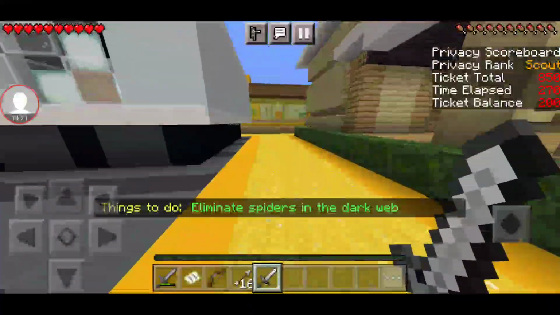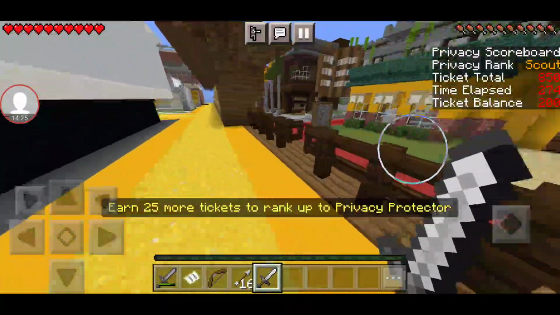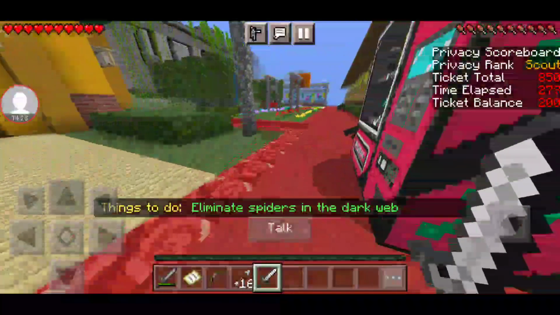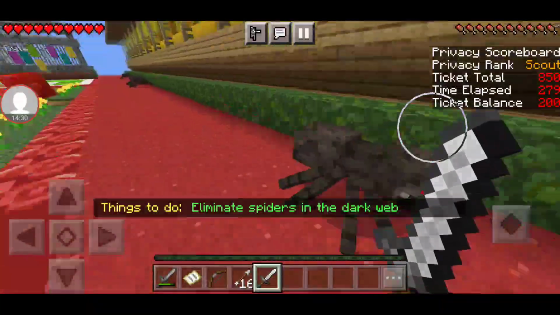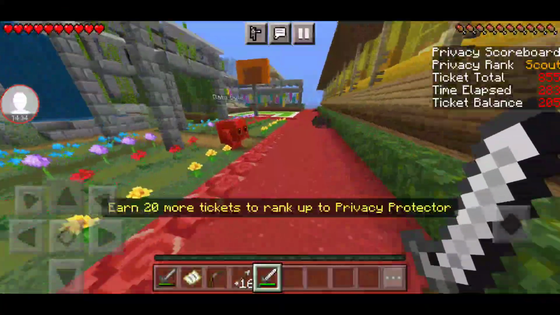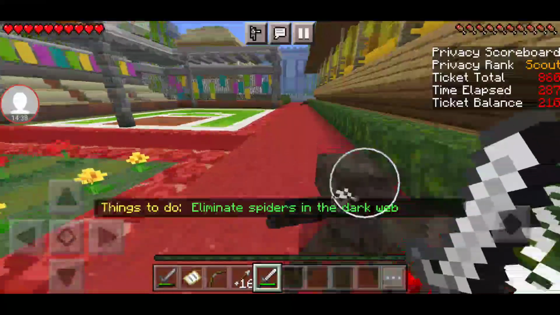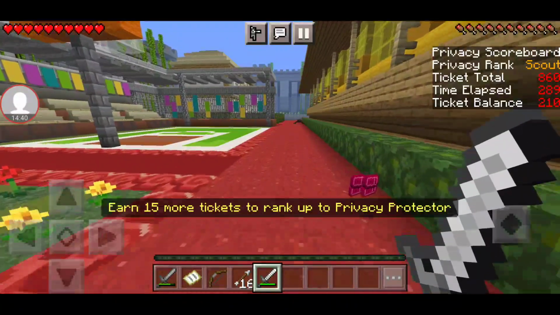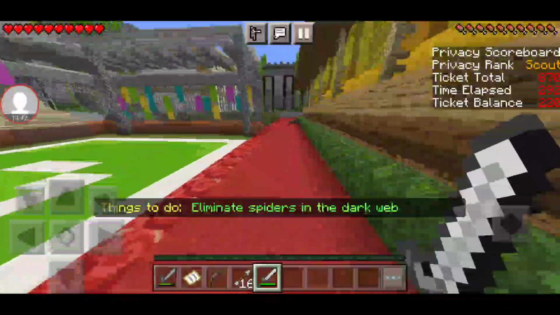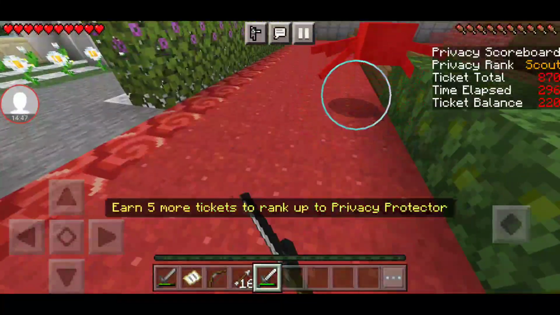Yeah, this map does look very cool. It does really promote online safety. I would have to give you that. Yeah, it does promote online safety in Minecraft. So this is a very good Minecraft Education Edition map.